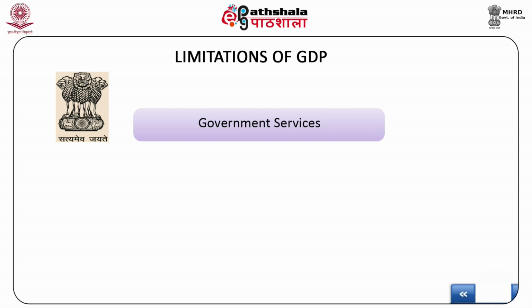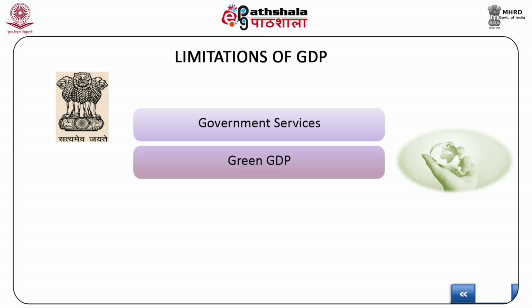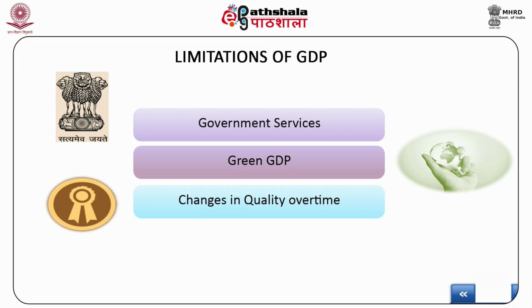Some economic activities add to environmental degradation, adversely affecting the nation. In the computation of GDP, no such calculation is done to subtract the cost imposed by this negative externality. The measure green GDP accounting makes a downward correction to GDP to take these social costs into account. Finally, in the wake of rapid technological progress, there is a continuous change in the quality of existing goods. It is difficult to account for these changes in quality of various goods in GDP over time.